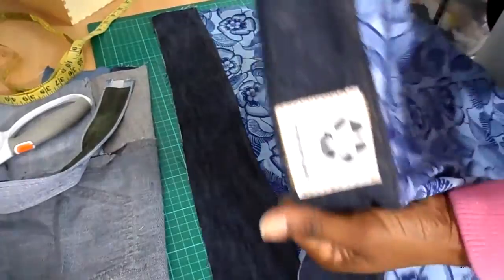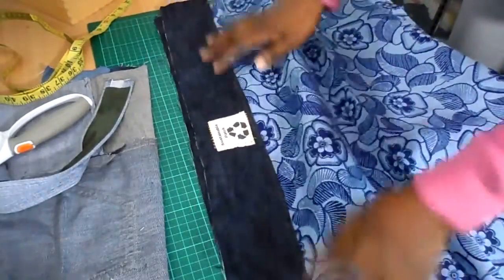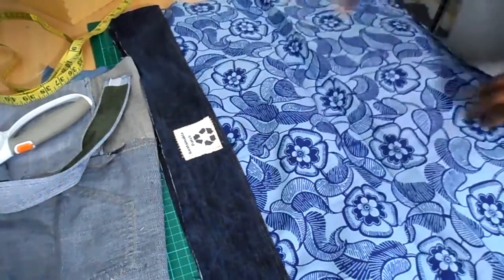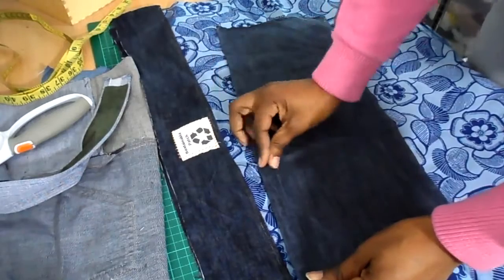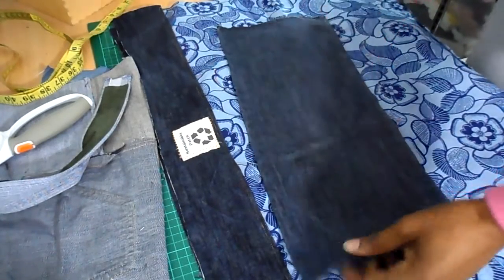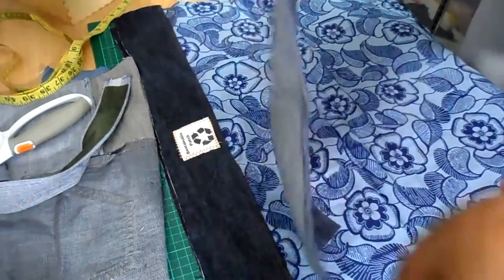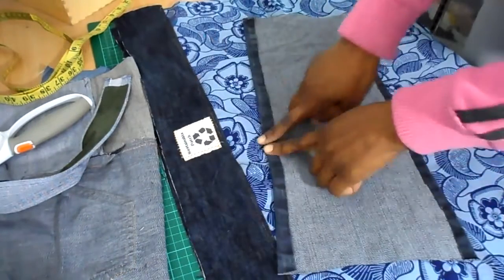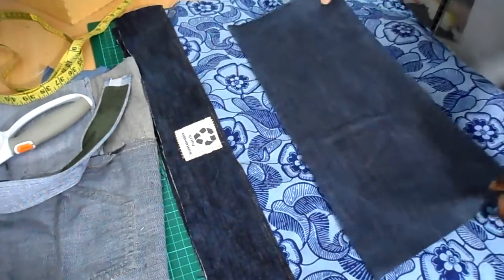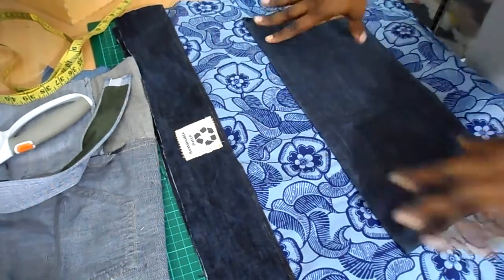This is all sewn, and I've sewn a label on as well. The next thing I'm going to do is an internal pocket. So I've got this piece of denim. What I'm going to do is just sew along there, so that stays down, and sew along there. And then I might cut it down a bit and then just sew it in.